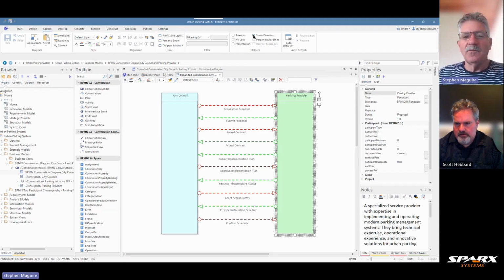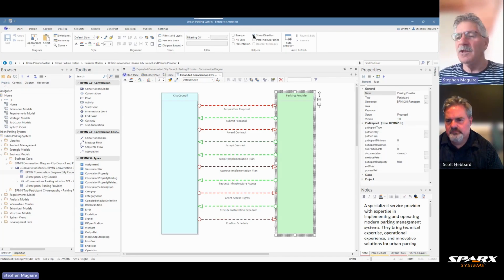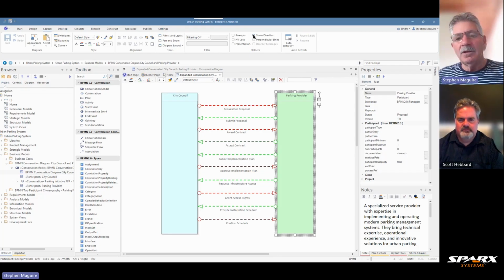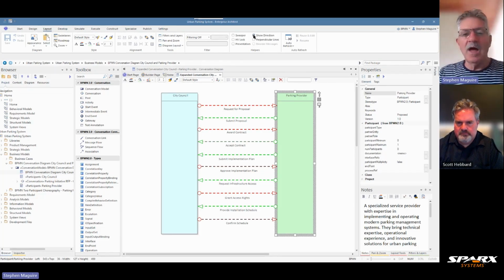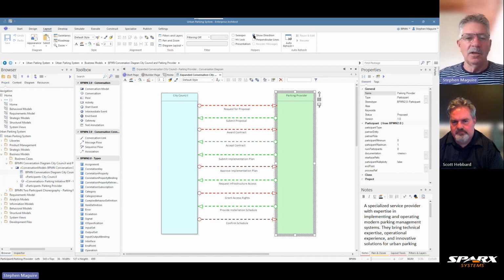So once again, Scott, just the take-home message with this is a lot of people that start doing work with what might broadly be described as business processes will often jump into a business process diagram, the kind of diagram that looks a little bit like a flow chart. And we'll have a look at that in a subsequent video. They are very, very useful diagrams, but it is quite often a good point to start with one of these types of diagrams. We've looked at an earlier diagram where we looked at a choreography diagram, and now we've looked at the conversation diagram. Similar kind of idea, messages flowing between participants, but a slightly different focus.